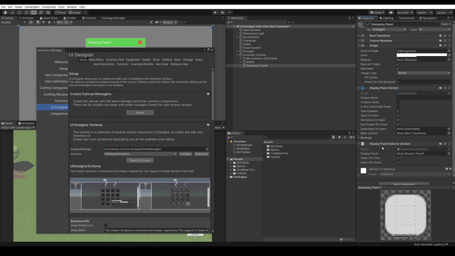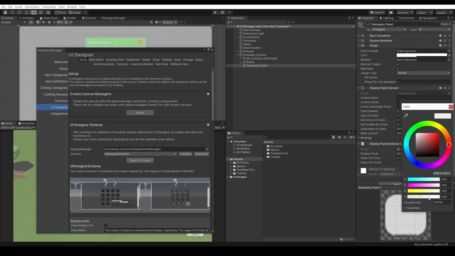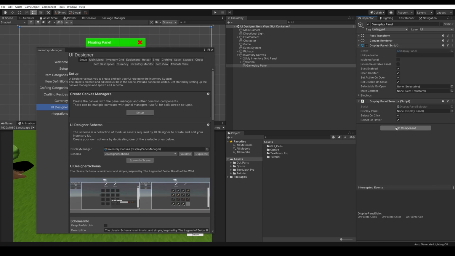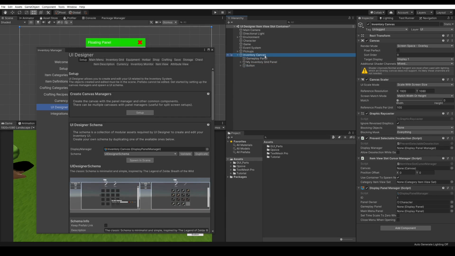This is very useful to make sure that our gameplay panel is selected to activate the input for the character. The selection can only happen if we have an image in the background, which can be set to alpha, or instead of an image, we can remove this component and add a raycast target, which is the same thing as an image, except it doesn't draw anything on the screen. We now have our gameplay panel. We'll put it at the very back of our UI and we'll set it in this field.